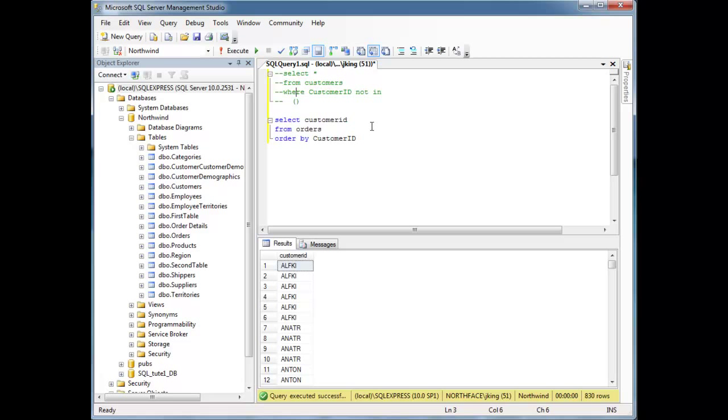Using this query here, one approach I could take, which would be really slow and painful, non-flexible, not dynamic, is to put in here where the customer ID is not in, and I showed you IN before, I could say ALFKI, ANATR, and yada yada. I could do this really slowly and painfully the hard way, or I could simply have a query return the results that I need up here. Which is also preferable because as we gain more customers and more orders, that would be much more flexible than hard coding anything like this.